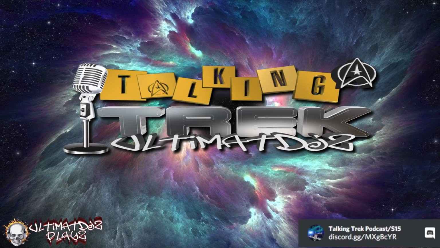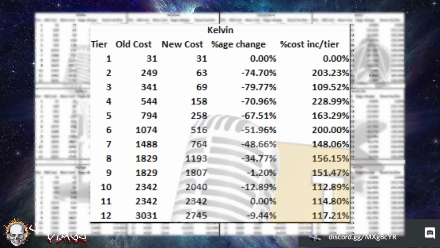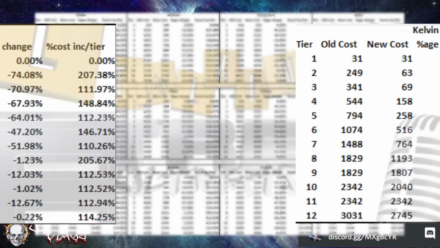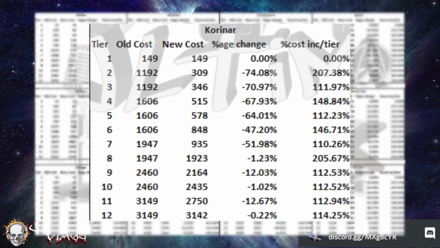You're not going to be able to see this chart super well, but we're going to show it to you anyway. You can get a downloadable version from the Talking Trek Discord graphics room. Take a look here. Take a tier 6 Kelvin base cost adjustment, 52% off. A tier 4 Pylum, nearly 68% reduction. A tier 5 Coronar, 64% base cost reduction.